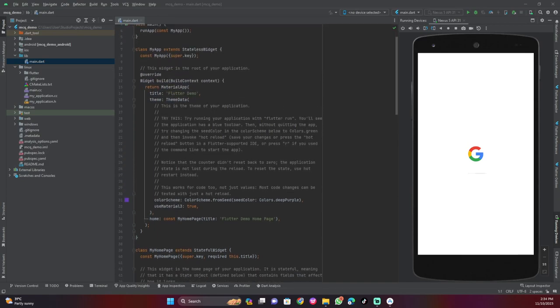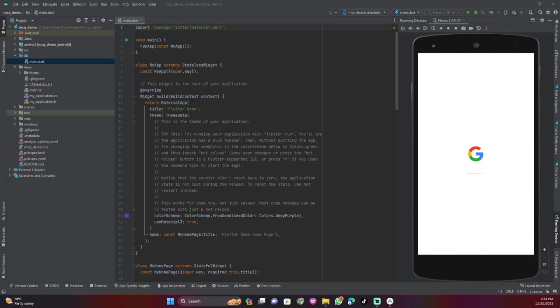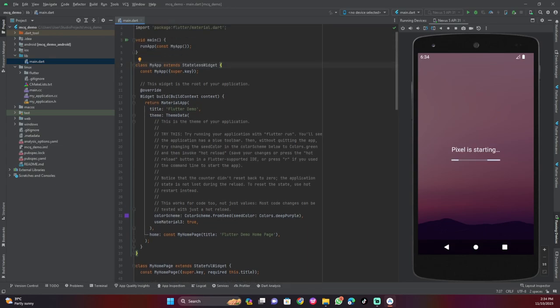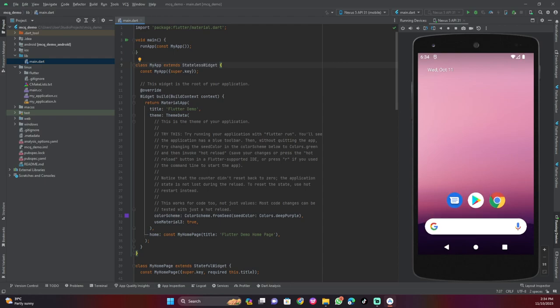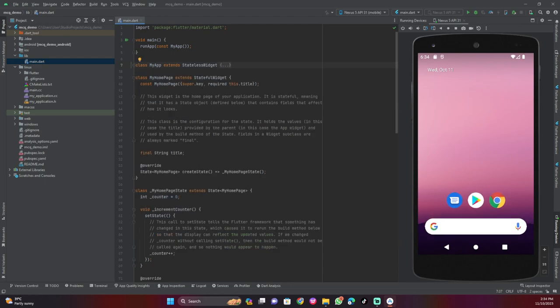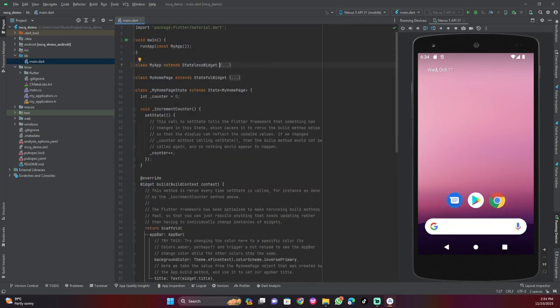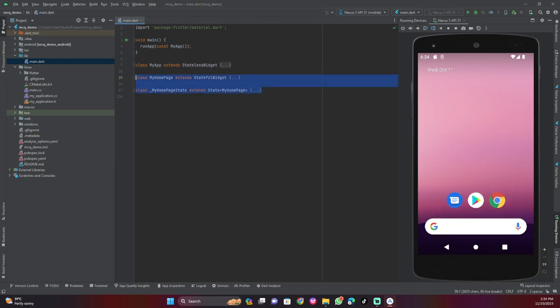Okay, while waiting, we take a look at here. This main is the starting code to run the app, and this is where we need to define the details of our app, the material app. And this one is the first screen that it will show. This is the code for the first screen. So this one is for the code, this one for app behavior, and this is the starting of the code for our app.